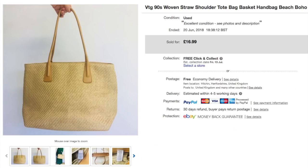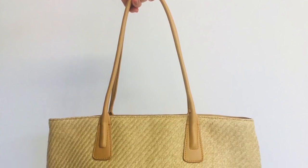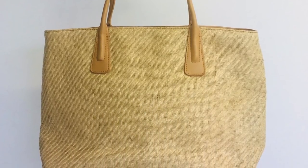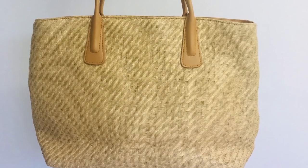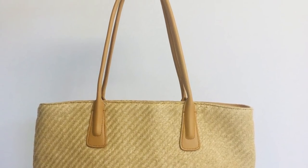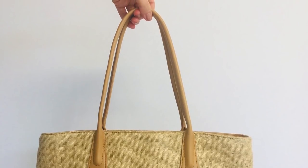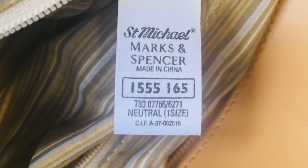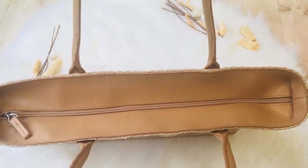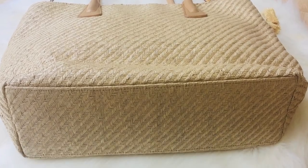This is one of those items where it's been listed for a while, nobody's buying, and you're thinking, shall I drop the price? Or, I know, I'm going on holiday soon, I might actually take it off sale and keep it, and then it sells. So it's a mixture of emotions. You're kind of disappointed that it's sold because you had in your head how you were going to use it when you go on holiday, but also thrilled that it's sold. So yeah, it's just one of those things. But yeah, $16.99 with free postage, and hopefully somebody else is going to be using it for their holiday and loving it just as much.